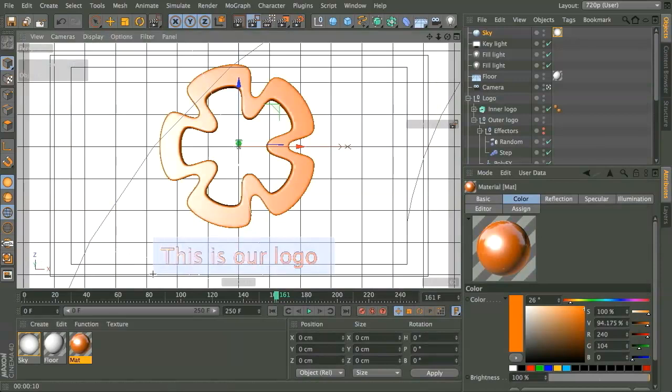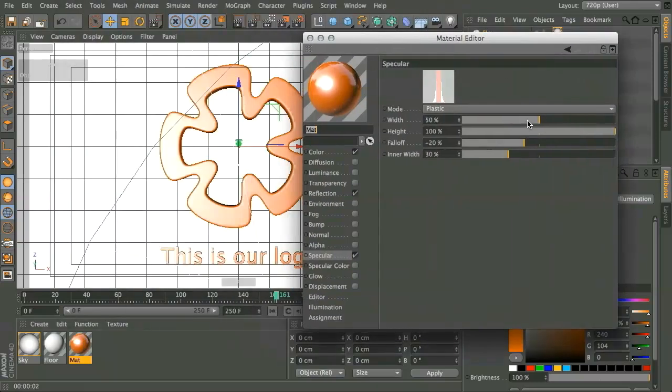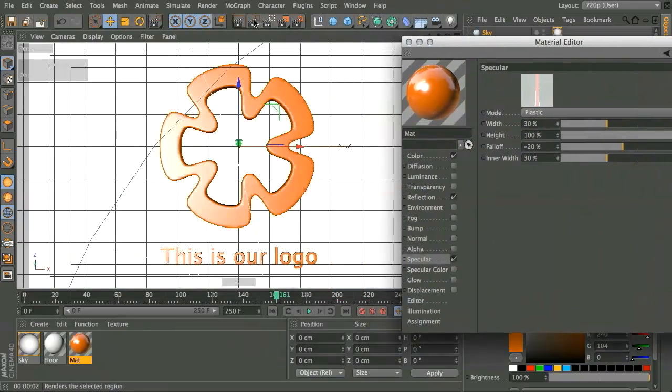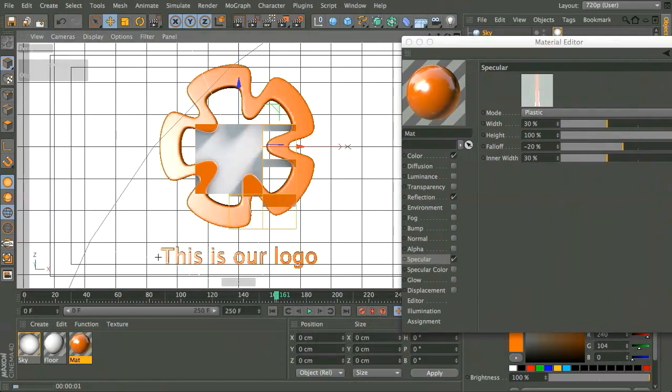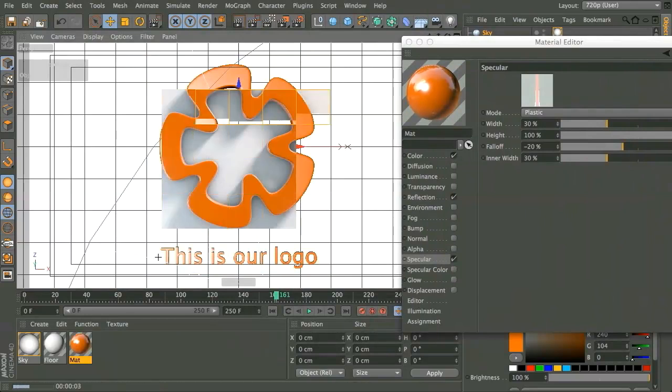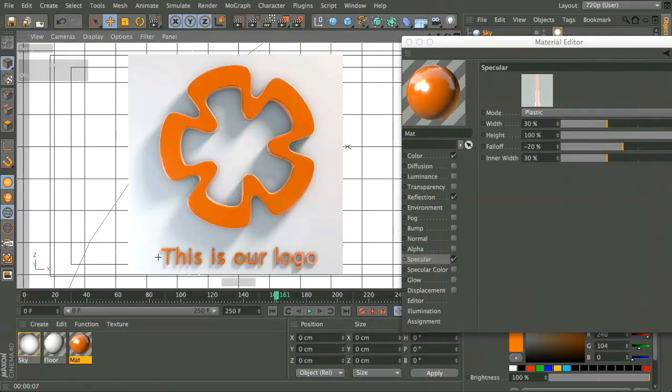Let me see how this looks on the text. Yeah, pretty cool, but I'm gonna decrease the width of this because we were losing some of the orange on our materials. Okay, this looks pretty cool.